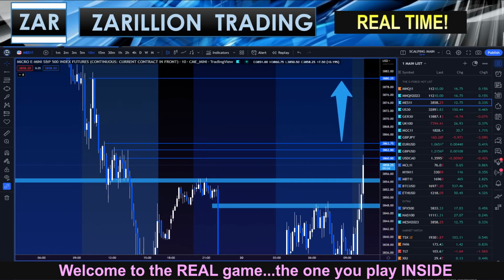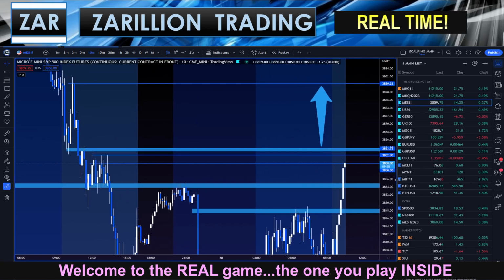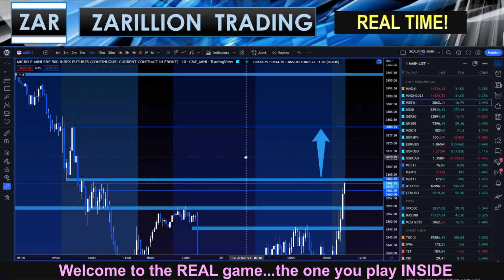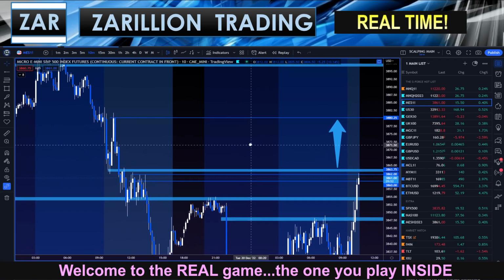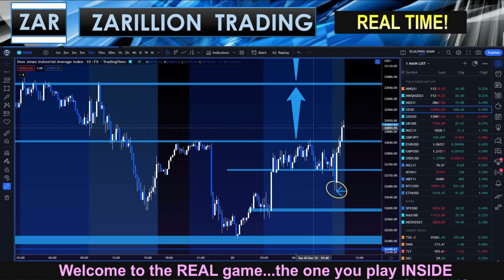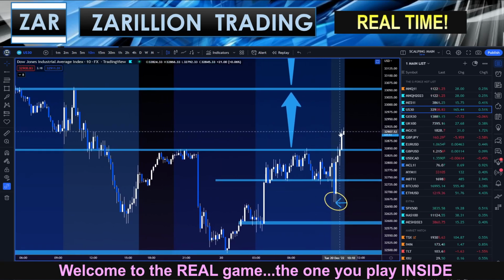So just to make that visually clear, what I'm going to do is put a zone here so you can see that that's an actual zone that I would need to see. This is again for my style, right? To see penetrated and closed in and broken and closed above. Struggling with the English language here, guys, a little bit, but we'll get through it. English is my first language, by the way.